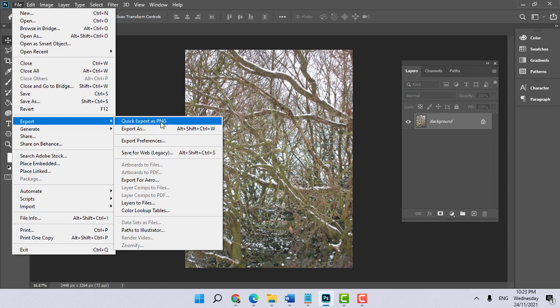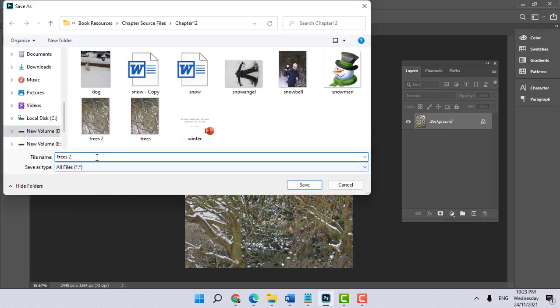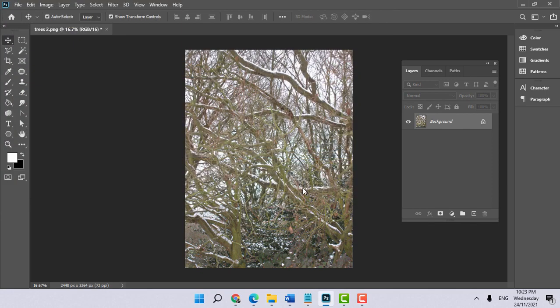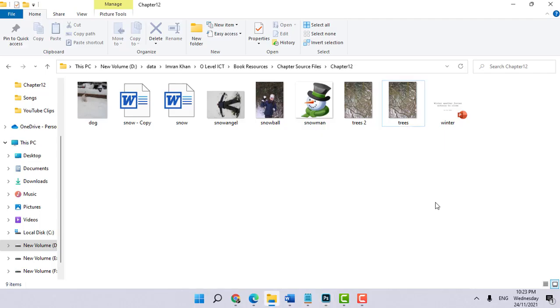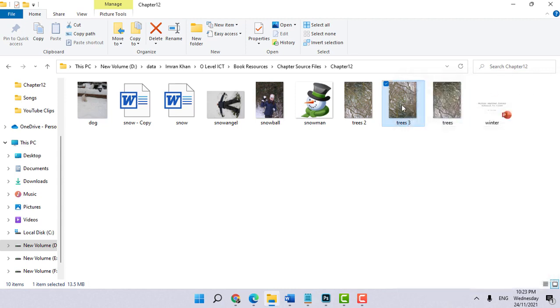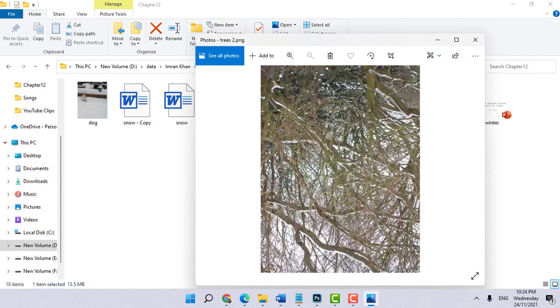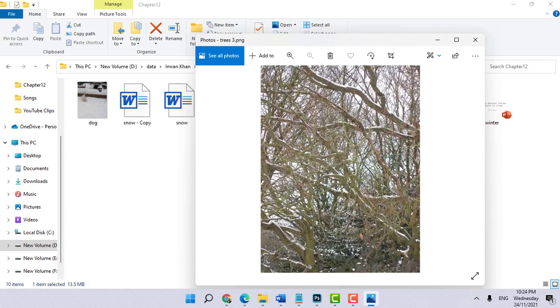So I click here the second time, quick export PNG, and save this to trees3.png, and now you can see another file here, and this is our 180 rotation file. And if I open this picture, this is 180 and its reflection is this image trees2, and this is trees3 image.